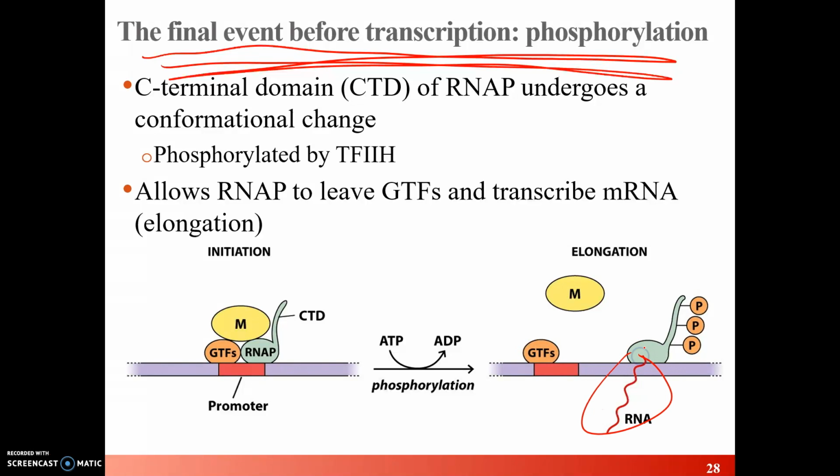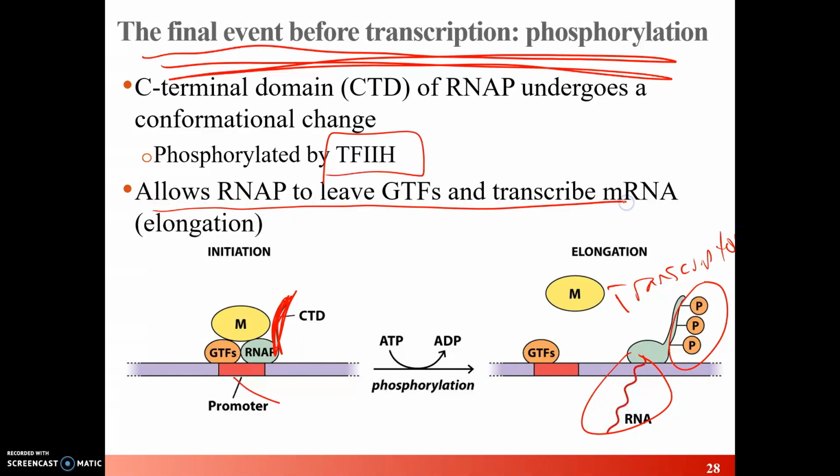Okay, so then we can actually get to elongation, the final event before elongation. This is supposed to be elongation over here. Final event, same deal: mediator, transcription factors, promoters in red. RNA polymerase has a C-terminal domain that sticks out here. One of the jobs of the transcription factors is to phosphorylate that C-terminal domain. So here's ATP involved. By the way, all of this central dogma always involves the use of energy. That would be like a good MCAT question. So we phosphorylate the C-terminal domain and bam, now we've got elongation of transcription. That's what the phosphorylation does. It would make a great multiple choice question on a quiz or an exam.